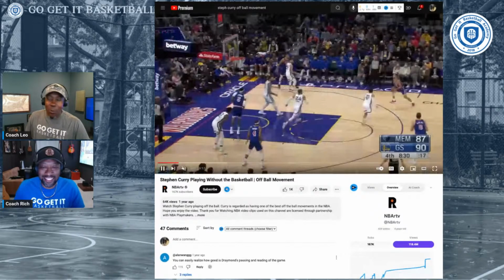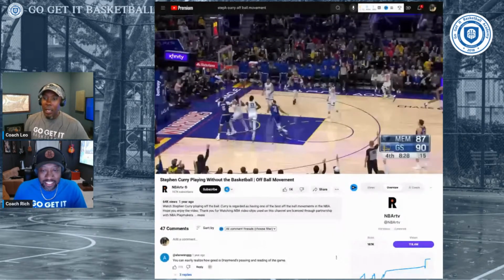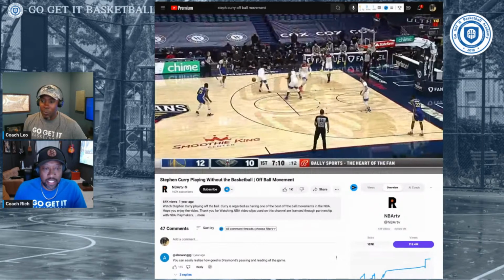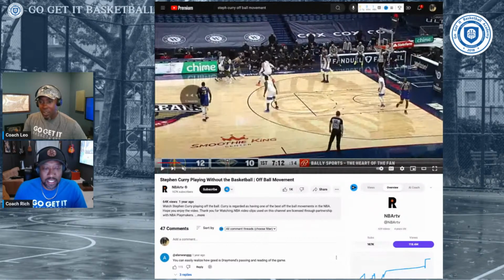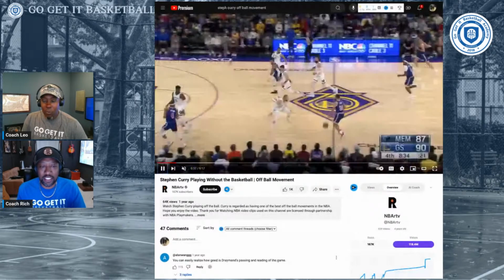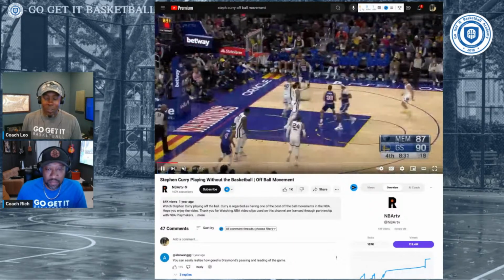And then once he gets his feet set, he shot so many shots. The reps of him shooting is incredible. Go back to that, Coach. Go back to the one we were just watching. All right, cool. Let's go flick it. Okay, there we go. Continue your thought. The reps that he's shooting. Yeah, the reps. The reason why Steph is such a great shooter is because of the reps, man.